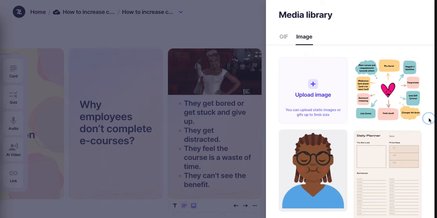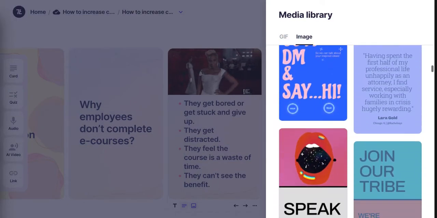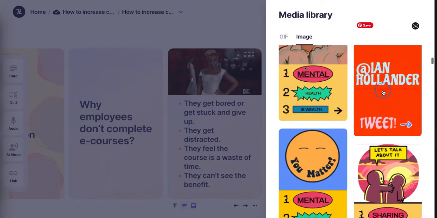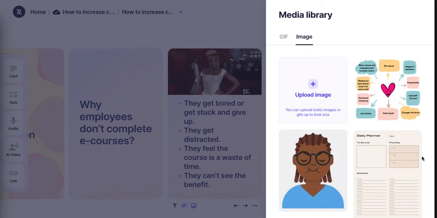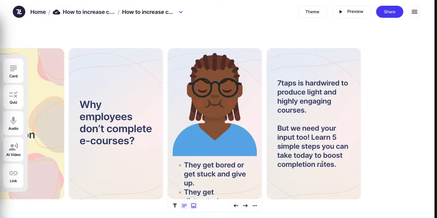All right, the other nice thing is that you have all these images now saved, right? So all these image assets are actually retained within your 7 Taps course back end, so you can just upload a ton of images if you want and just keep on reusing them, which is really a nice feature that most online LMS platforms don't have, even some ones that I really, really like. One of the frustrating aspects is you have to keep on uploading images rather than accessing them from the repository of images that you've already uploaded. So let's quickly just upload that.